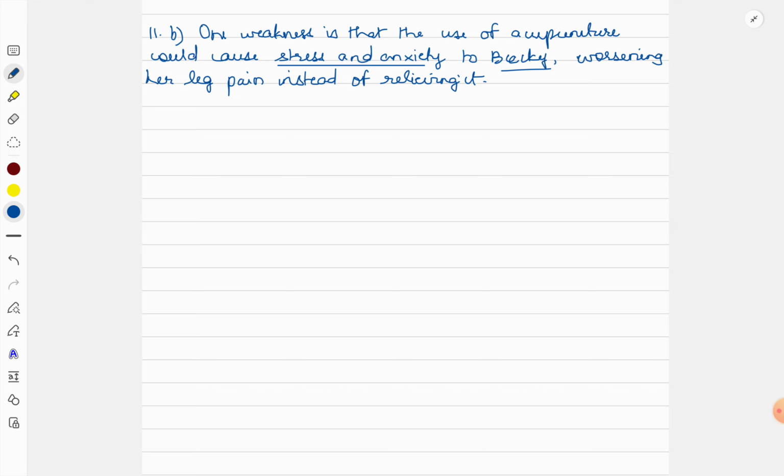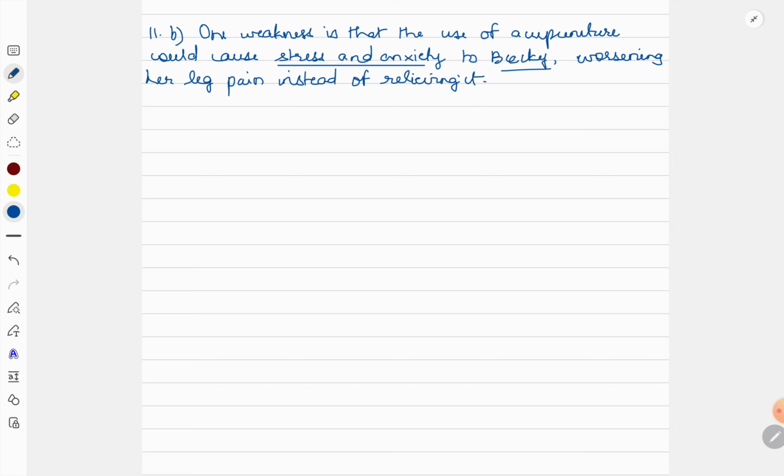Again, it might seem very basic, but students need to understand the basics. That's where they falter. When it comes to explaining or elaborating something, you give reasoning. You explain why or what is the logic behind the point you're giving. Just naming somebody who's there in the context or just writing a little lengthy sentence does not make for an elaboration or an explanation. You have to do a better job than that. So whatever weakness or strength you've given, you have to think of why. Why is this going to be a weakness? And that you need to elaborate or explain in the next sentence.